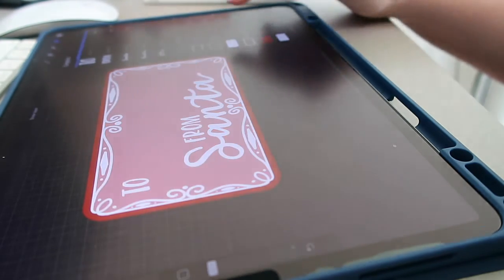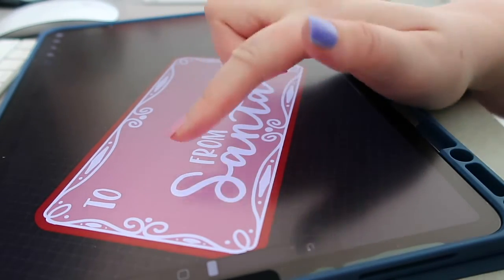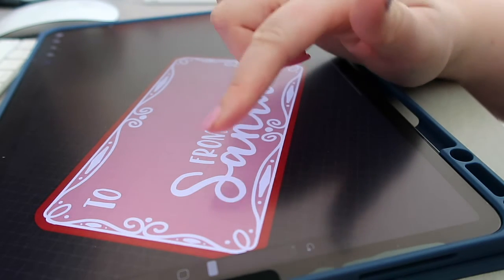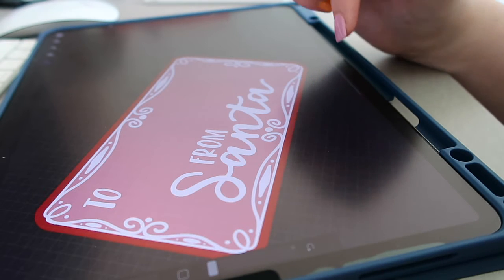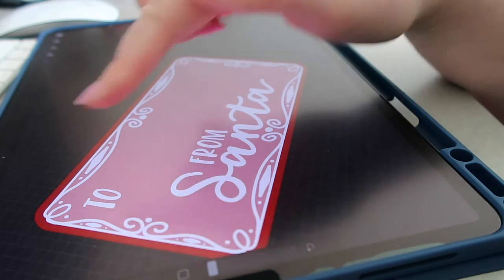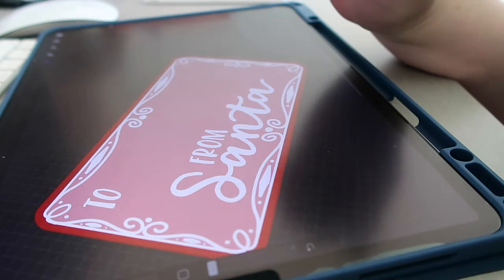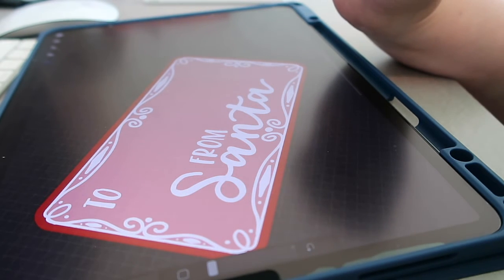And I think the ones without the name, I am gonna do something like this, so it's easier to write on because it's a little lighter in the middle, and you can use more pen colors. And I might change the writing on it to black because people will be more likely to be able to match black than to match white. So I'll make another version with black writing. But yeah, I'm happy with it.